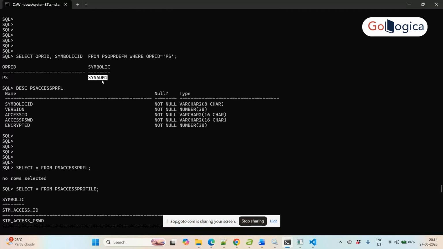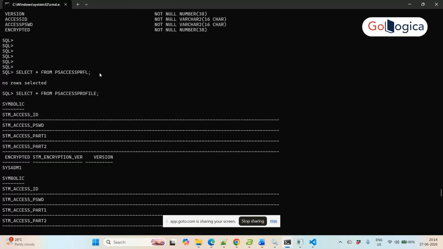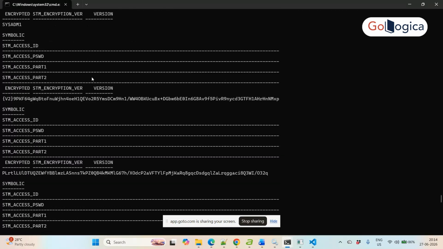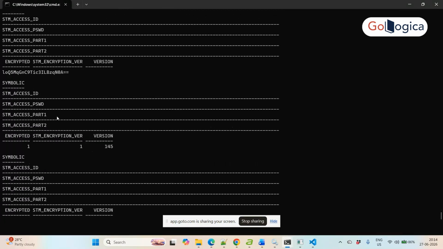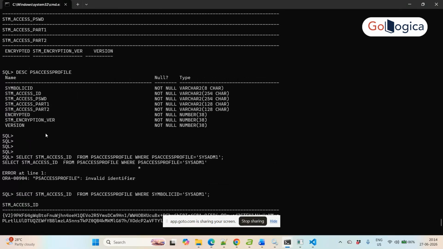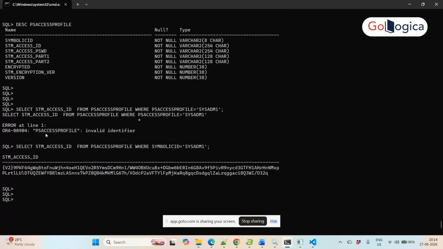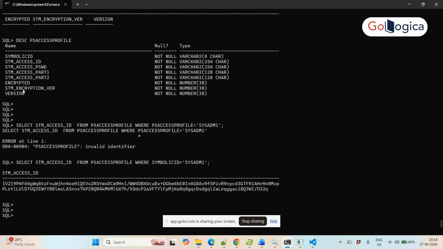Then the application uses this symbolic ID to fetch the appropriate access ID. Here your access ID will be in encrypted format. It will get the access ID details from the PS access profile table.